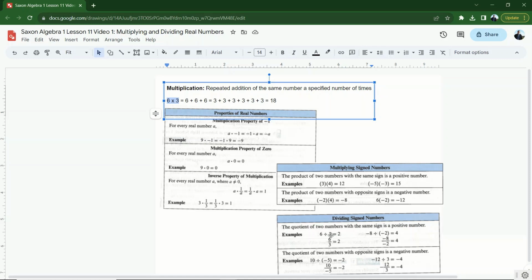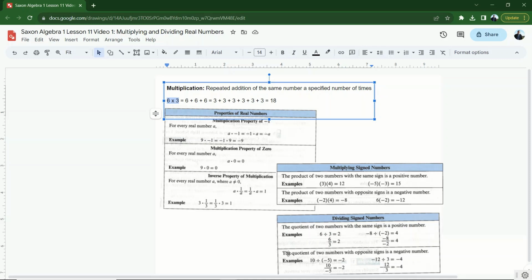Division is shown with the division symbol, but honestly, this symbol falls out of favor in algebra. We don't see this very often, only in a lot of contrived problems. Usually we see division shown as fractions. 6 over 3 is the same thing as 6 divided by 3. The implied division is built into the fraction symbol. So it's not like we're using the fraction symbol a different way than we use it when we write fractions. Fractions were always division problems. Did you know that? Anytime you've ever seen a fraction, it's actually just a division problem waiting to happen. Okay, so these are the 2 ways that we show division.